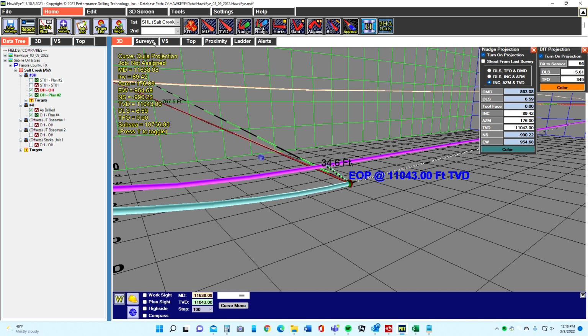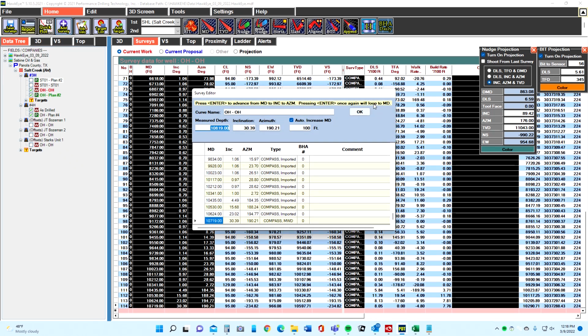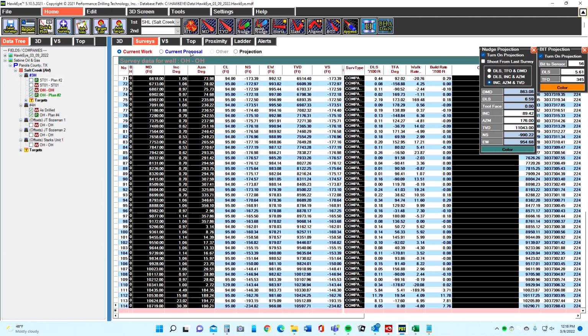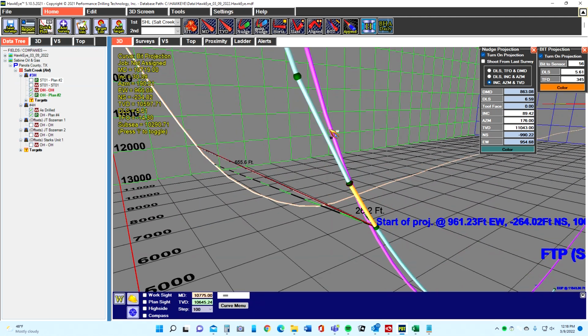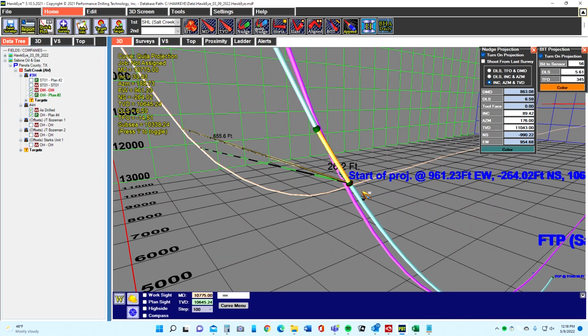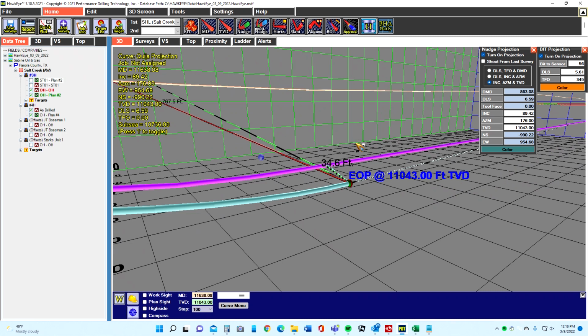When you get ready to add another survey, you can just add survey and put your next survey point in there. All of this will stay. And when you get your next survey added, your motor yield, everything you need to figure there, when you go back to your 3D screen, it will update this survey depth. It will move the projection to bit down. It'll leave all of this the same. You'll have to change this. And then it will also do your projection to land.